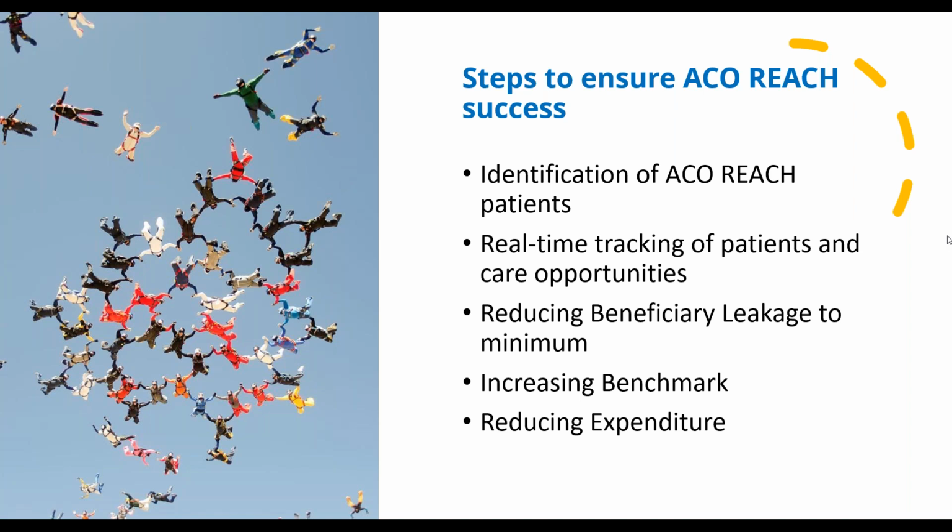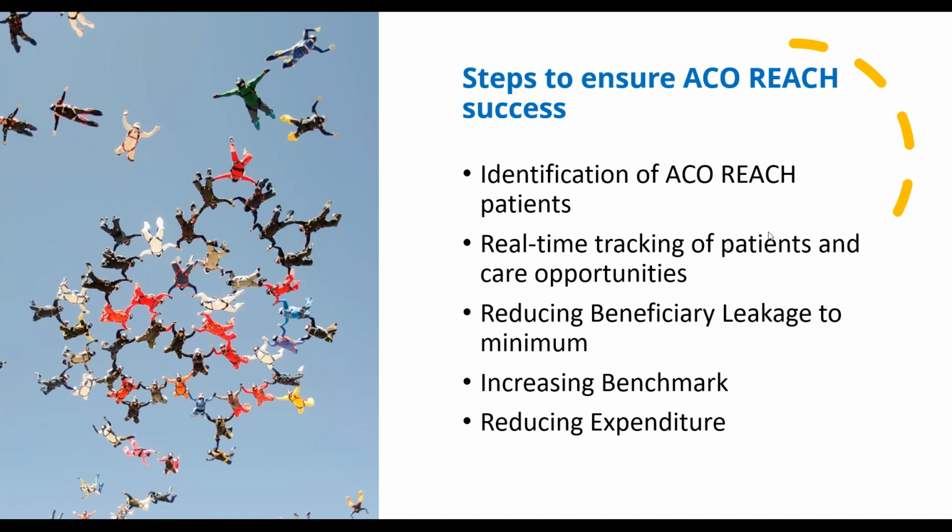The beneficiary leakage can simply be reduced if we are keeping them as our beneficiary, be that a claim-based beneficiary or a voluntary aligned beneficiary. The fourth point, increasing the benchmark. As we discussed in the previous slides, right? How can we increase the benchmark? If we have more beneficiaries lying in the health equity benchmark adjustment, that contributes to $360 per beneficiary per year. If we have beneficiaries in the low geographically affected score, as we spoke about in the benchmark calculations, if we have beneficiaries with high risk score, all these factors contribute to increasing the benchmark. And how can we reduce the expenditure? We can reduce the expenditure by making sure we are doing the timely follow-ups. Now that is a quality measure, as well as it's helping us to keep the expenses to minimum.